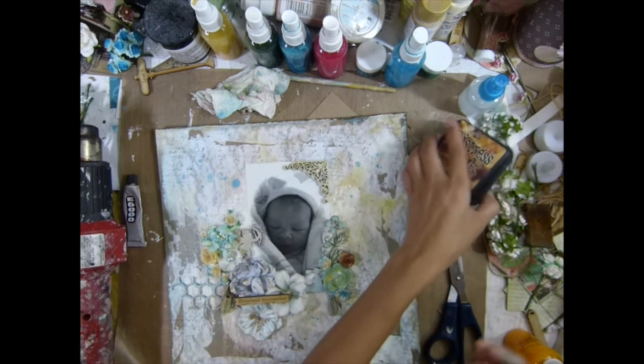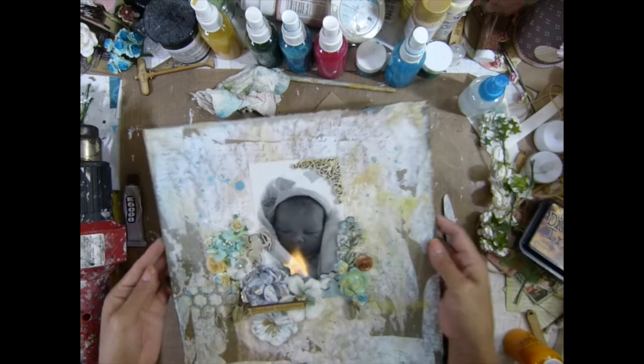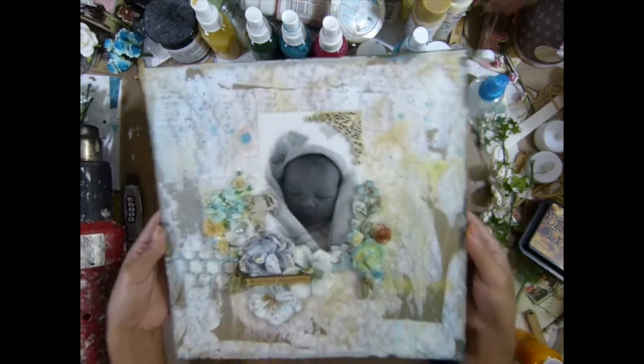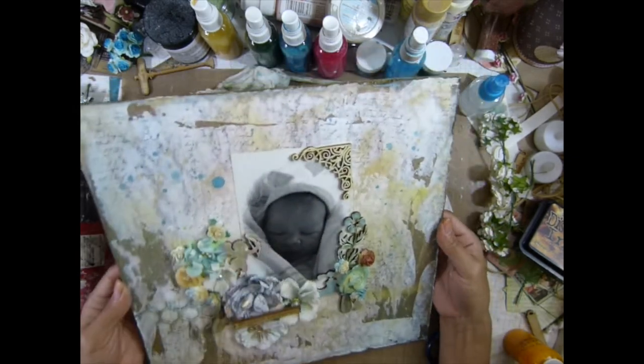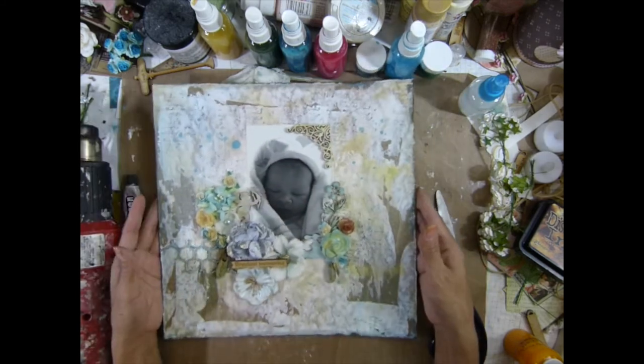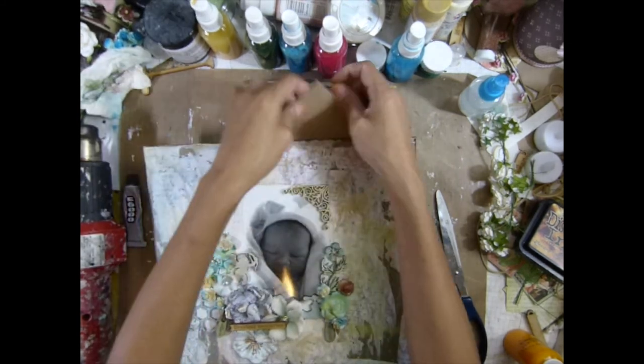Okay, I think that's gonna be it, guys. I think I love how this one turned out, guys. Look at this. Isn't that so precious of Cody? He's precious to me anyway. Okay, guys, that's it. My layout.